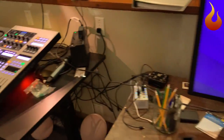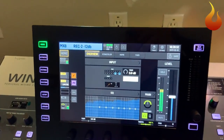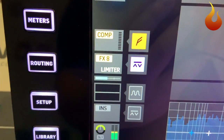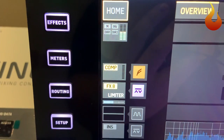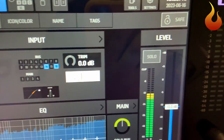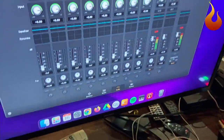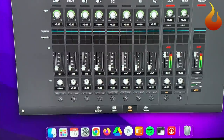On our Behringer Wing over here, I am coming out of this matrix that has a limiter applied, the precision limiter. I've got a bunch of videos where I talk about that. And I am sending a pink noise signal really, really hot that is hitting the limiter, so the limiter is definitely holding back the level. And then we're feeding that back into our ATEM. Now, when you do that, again, you're going to be slammed in the red. So let me show you some settings that you're going to want to adjust here.